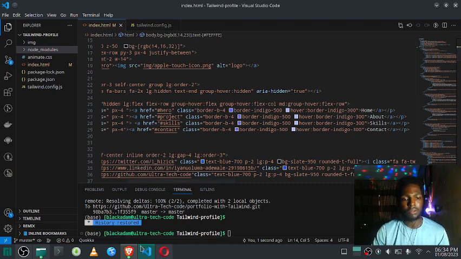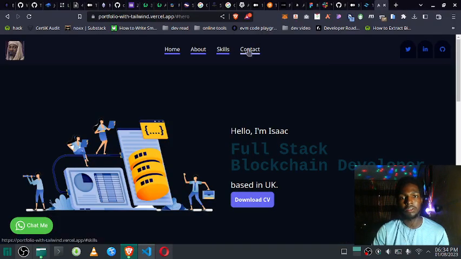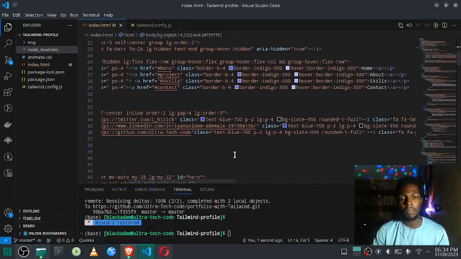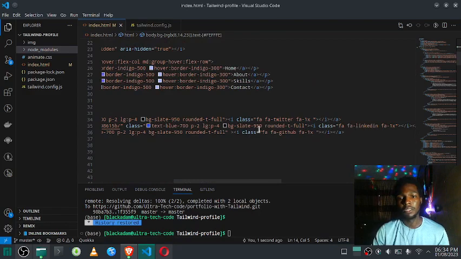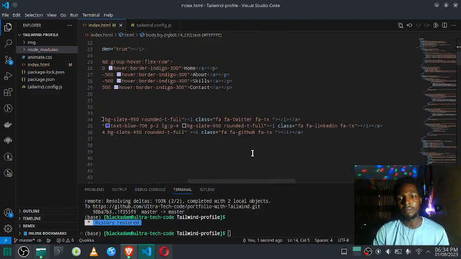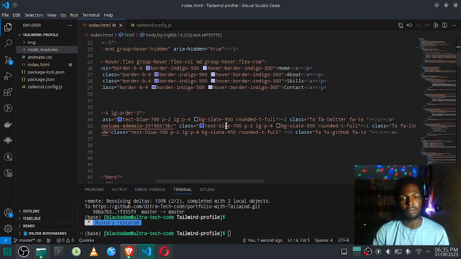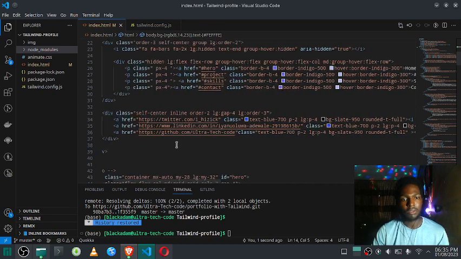And this, if you check it out, you discover what I'm talking about. Can you see? So the border color, I add an effect to it, so that it changes color when you hover on it. Okay. And this is my profile link, my GitHub profile, my LinkedIn profile, and my Twitter profile link. And can you see the links here?